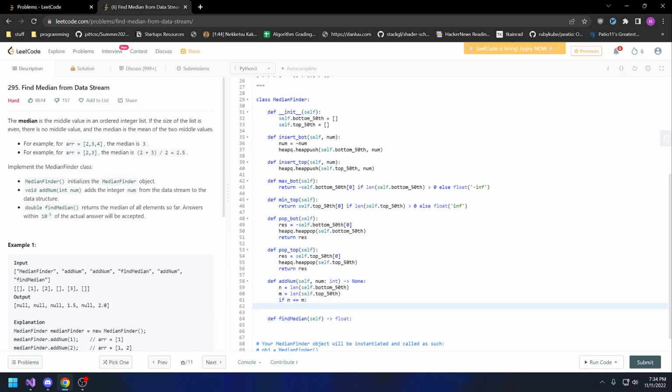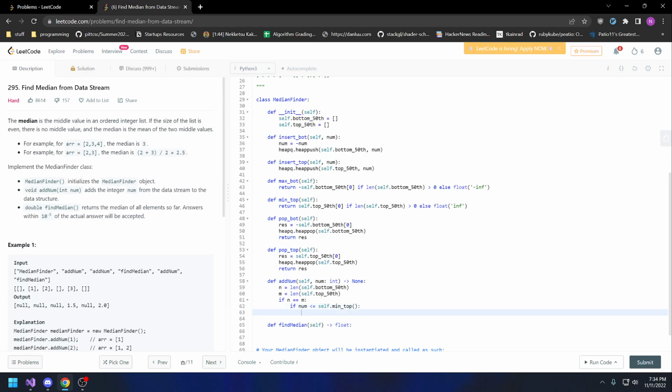So that means we need to add to the bottom, but only if our number is less than or equal to our minimum top. Right, it's less than. That means we can add it to the bottom heap straightforwardly. So insert bottom num.